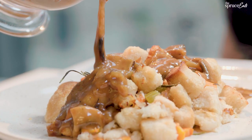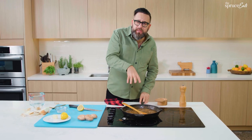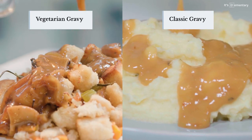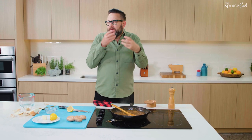This is our mushroom vegetarian gravy. I like to make two gravies at Thanksgiving. This one is especially good for the darker, richer meats like the drumstick or the thigh, whereas the classic with its long cooked flavors from the drippings will really super enhance the breast meat, you know, that typically no matter what you do is kind of dry.